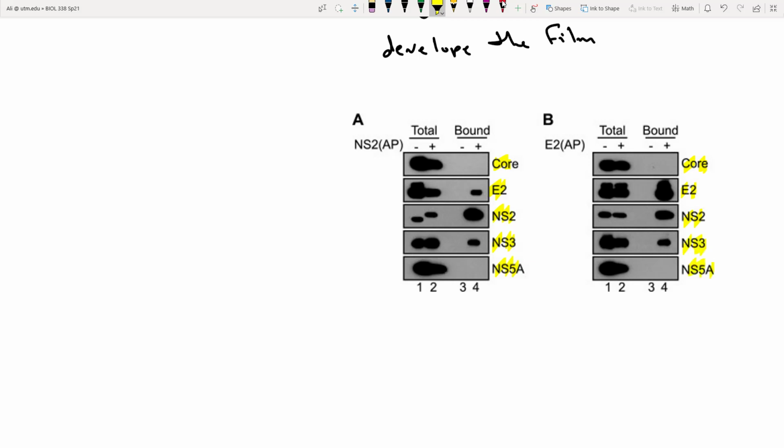And when it says core, for example, here, that means the primary antibody was versus the core protein of the virus. E2, the antibody was versus E2, and S2, the antibody was versus non-structural protein 2, etc. Now, these are just different treatment groups. We're not going to really get into what that means and what these treatment groups are. To do that, you would have to read the paper and look at it more carefully.